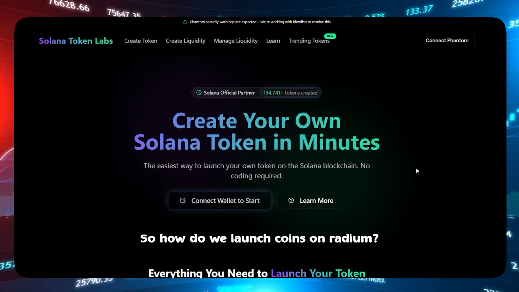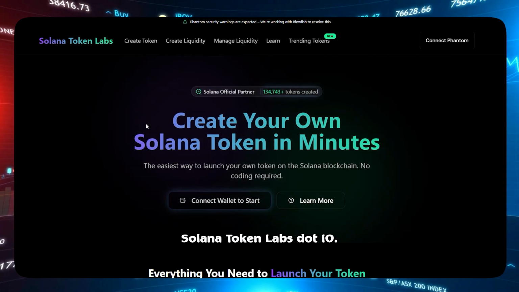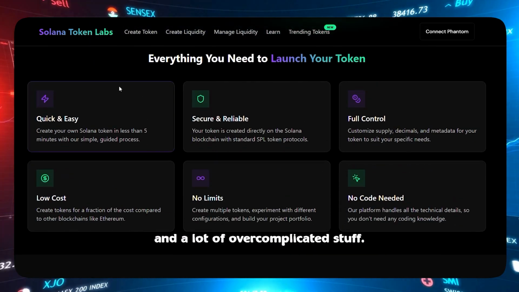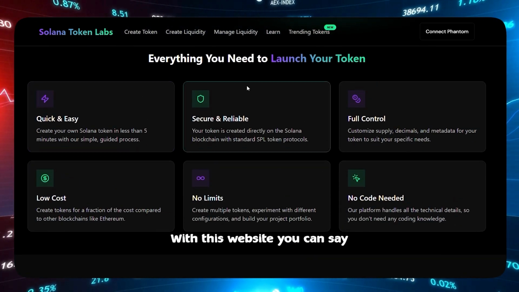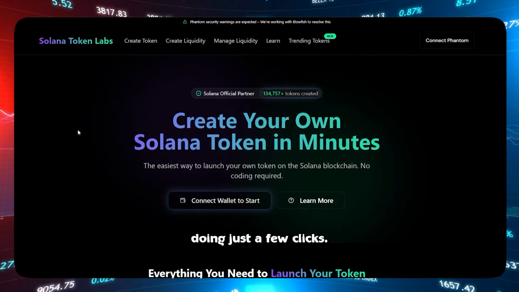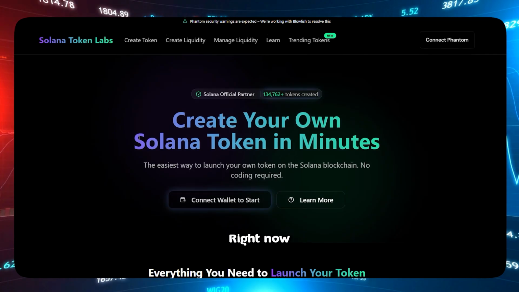So how do we launch coins on Raydium? I found the easiest way to do it, and it's using this website called solanatokenlabs.io. Normally you'd have to learn how to code, and a lot of overcomplicated stuff. But with this website, you can just go ahead and launch coins in a couple minutes, doing just a few clicks. Sounds good, right? Then let's go ahead and create our new coin right now.